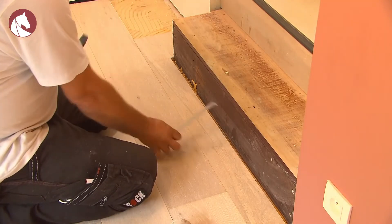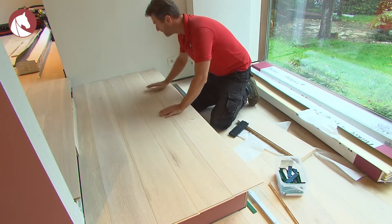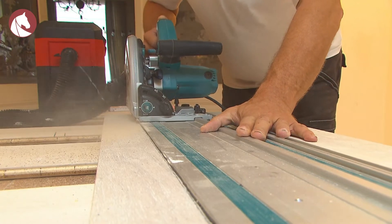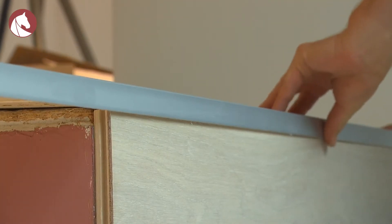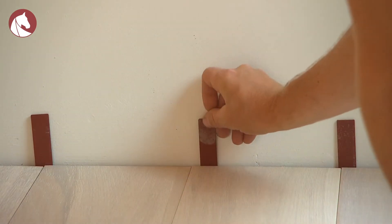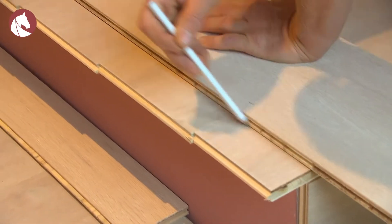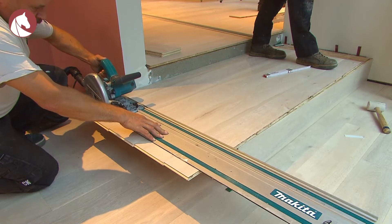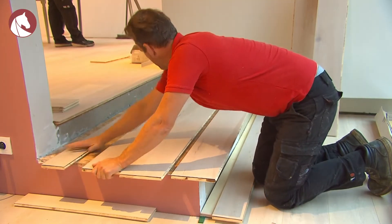As the large area has been entirely finished, we can start with the stairs. The stairs will be covered with the wooden flooring as well. First, we put the planks on the elevation without gluing. Mark the final plank and cut to size. When cut to size, try to fit the stair profile — normally it should cover the joint and the top end of the upper plank. Put some wedges between the planks and the wall in order to maintain an expansion joint there as well. Mark the sides of the stairs and cut on that line. Disassemble all the planks as you will have to glue them to the subfloor.